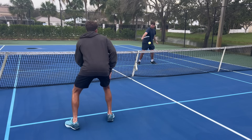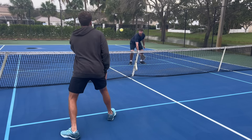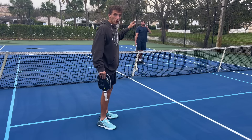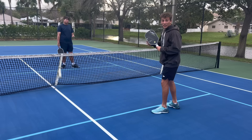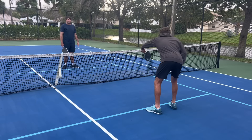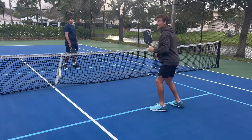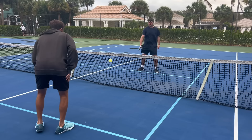Let's say me and Zach are in a long dink rally and he's getting my balls out of the air. The next ball — I'm expecting that shot. If I see him taking balls out of the air, I'm expecting him to eventually attack one at me. The scorpion works best here because if he's flicking a ball at me, it's going to be one where he's reaching and leaning in, so it has to come high. By me getting down, it gives me a free overhead. We're dinking — here's the ball, he gets a high ball, he's going to flick.